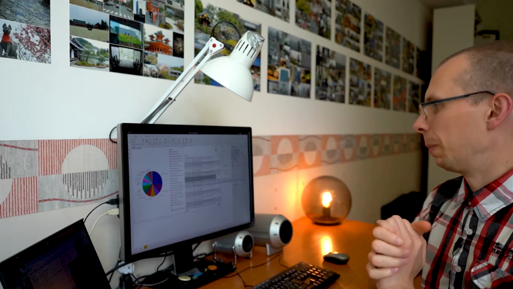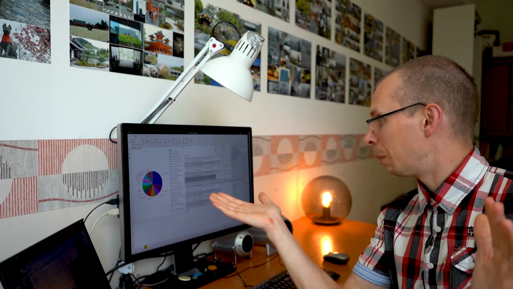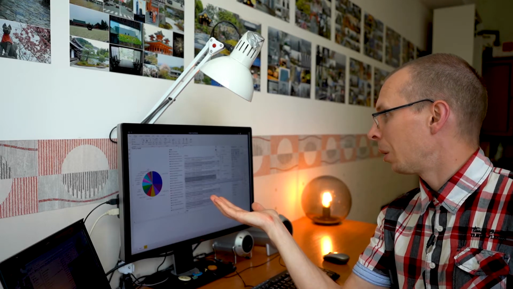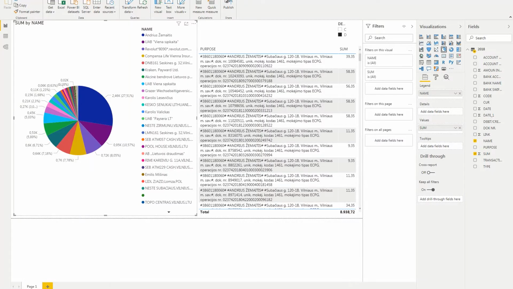But let's do it, because we are very interested. Here are many categories, many purposes where it was spent, but we want to see more details. So let's get back to our data.